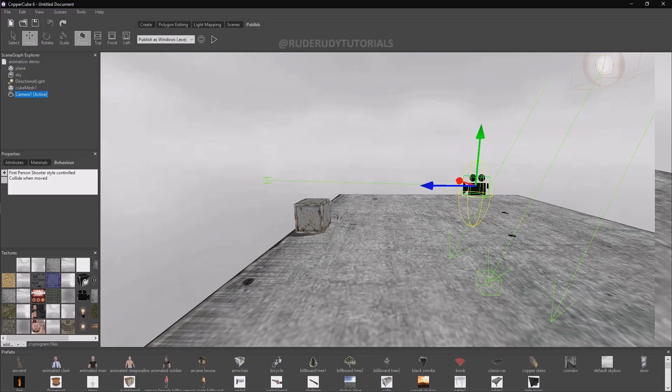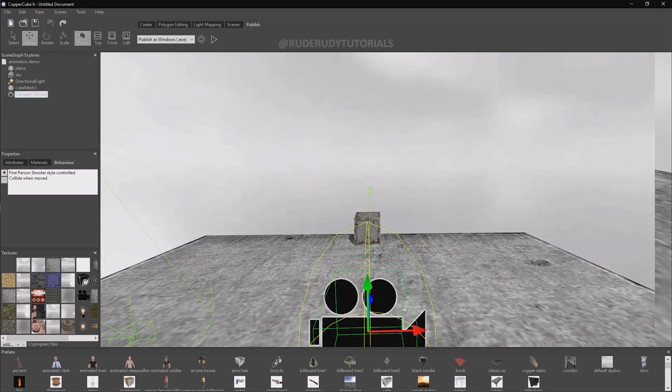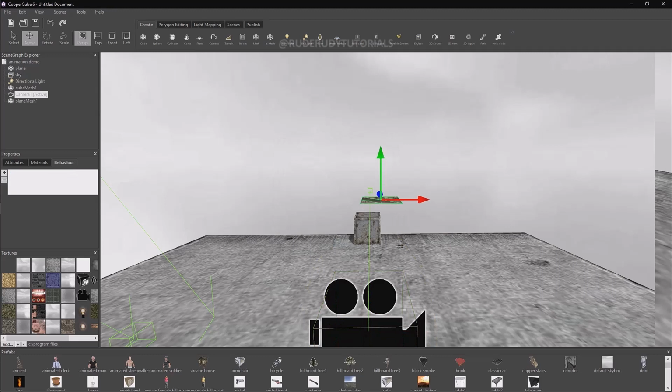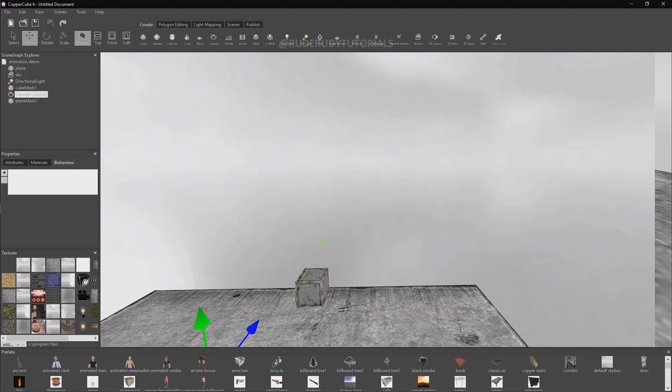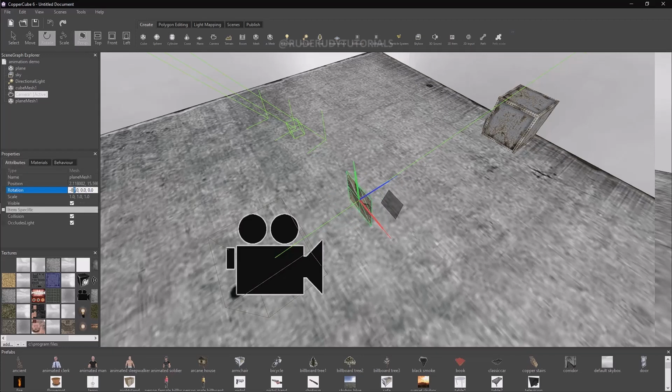To block that view, there's a raycast going out. You won't be able to see it, so we need to block that raycast. And this is where I'm gonna show you what to do. I'm gonna choose a plane and I'm gonna put it on 5x5 because it doesn't need to be so big. We can scale it up again if we see there's still some interaction going on with the camera and the object. But for now, let's just place this plane mesh, align it with that green line. That is the camera's view where it's looking at when the game opens. As soon as the camera is active, it looks at that certain location. Okay, so I'm going to rotate it on a -90.